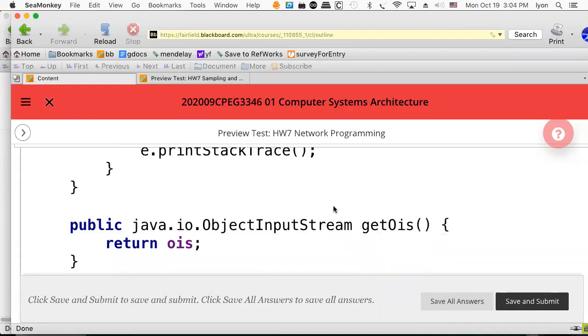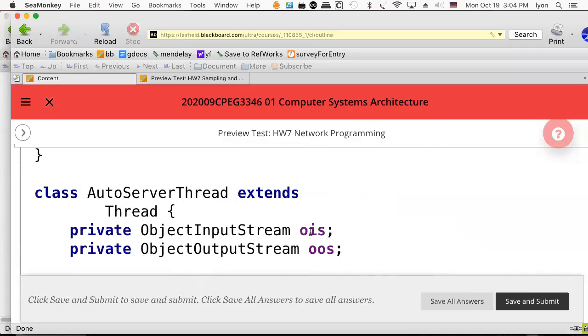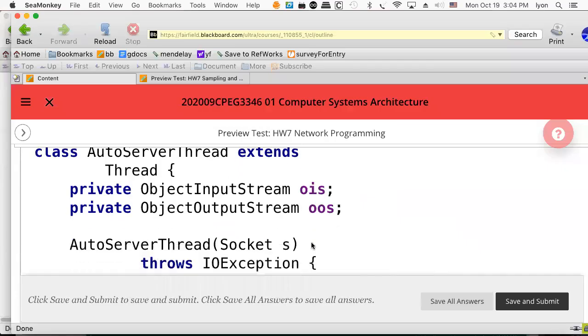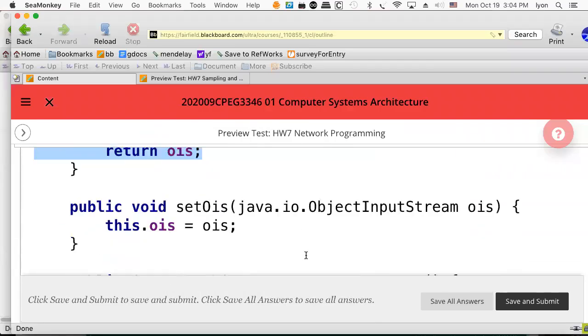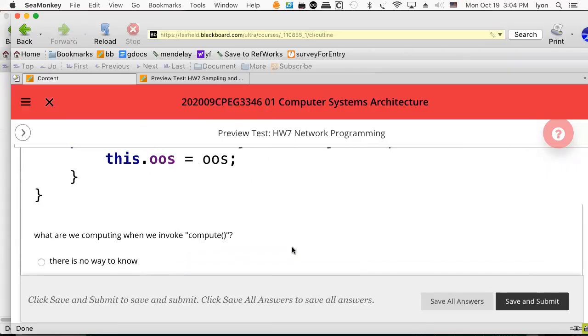I have no idea. So this is an interesting point. This is just an accessor, which allows me to get the output stream external to the auto server thread. That's a terrible name. But there it is.